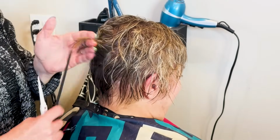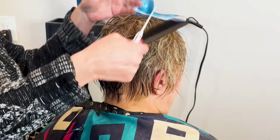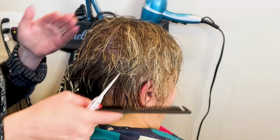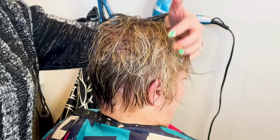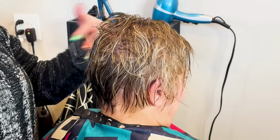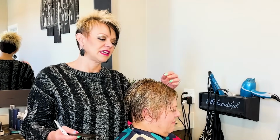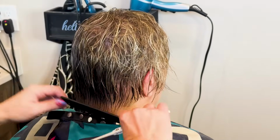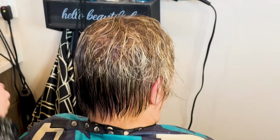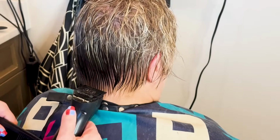We're just leaving it her natural color and cutting most of this off, because we are going to stack this into just kind of a short bob here and have a little bit of volume here and a little bit of a bang pushed off to the side, because she hasn't really worn a bang, but she just kind of wants it. Like if it falls down, she's good with it. So that's what we're going to do. So we are going to take the clippers.